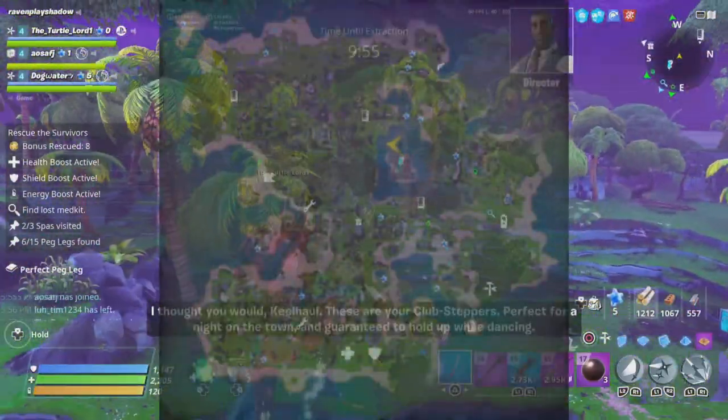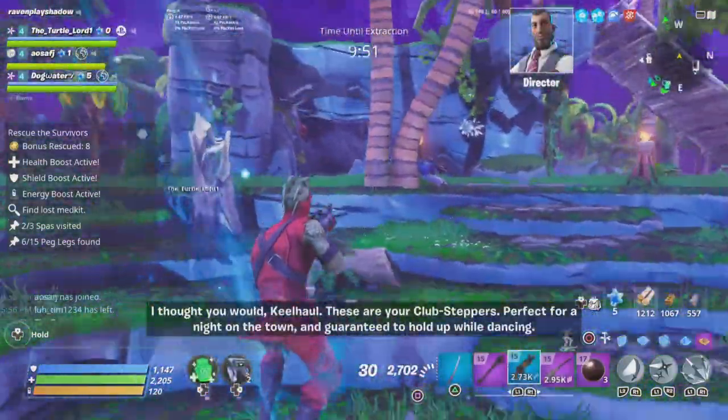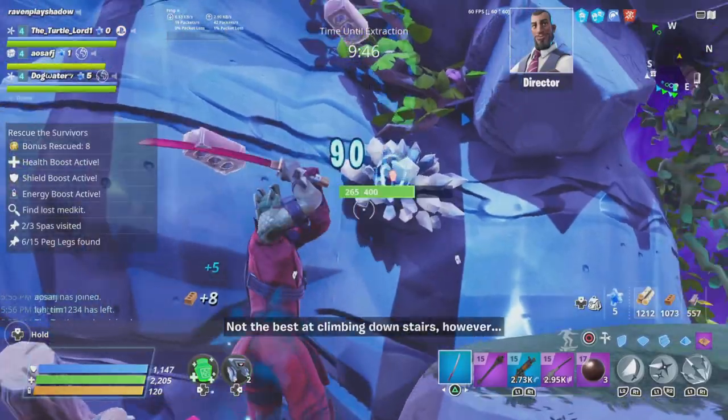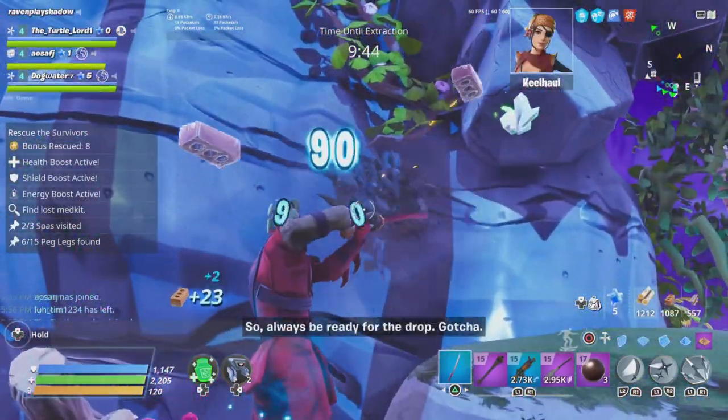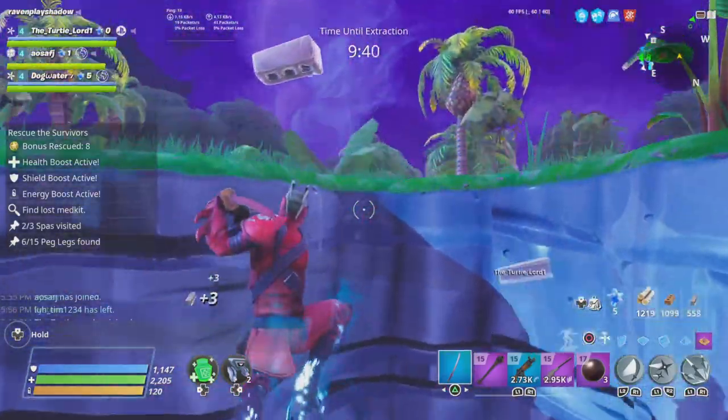These. I thought you would, Keelhaul. These are your club steppers. Perfect for a night on the town and guaranteed to hold up while dancing. Not the best at climbing downstairs, however. So, always be ready for the drop. Gotcha. Yeah. That's really ready for.